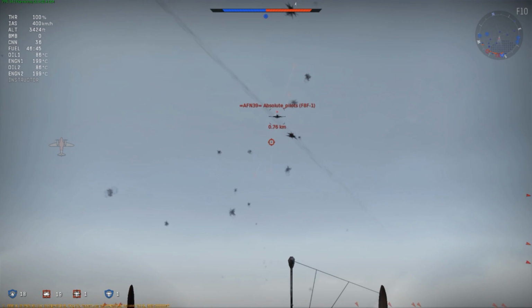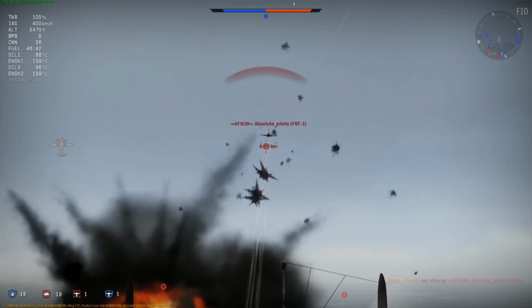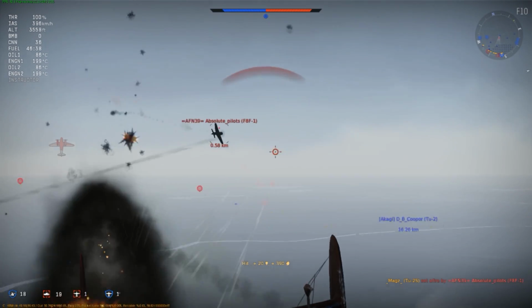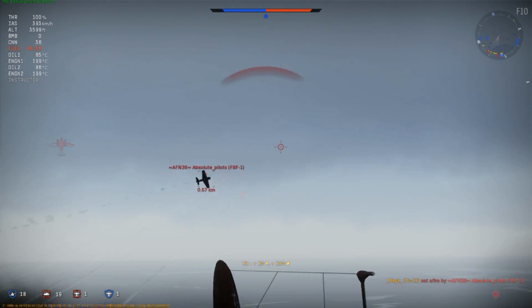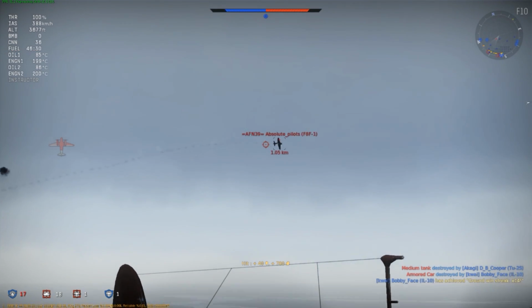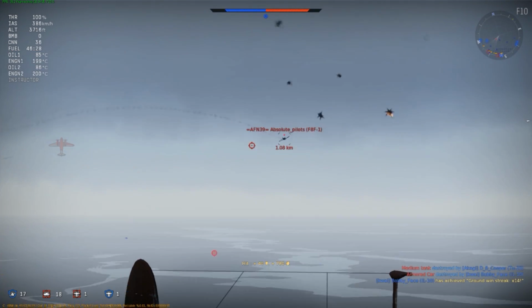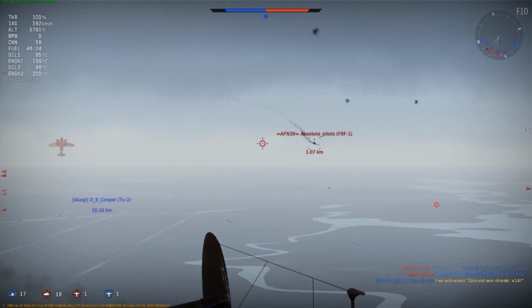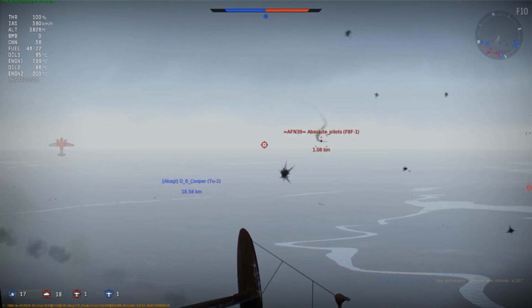Now he's beginning his shots. 7k as I bring in my fire. He has managed to light an engine. But as you can see, he's billowing smoke already. So while he managed to take my engine, I've done critical damage to his straight up. Comes back for a second pass. Continues shots, running the lead.